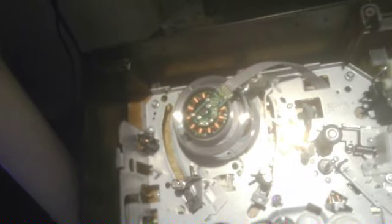I have two Funai VCRs actually, but the other one is the VCR DVD recorder. That's the one I can record on DVDs. I have to get rid of this piece. I don't know why it's there. I'm going to show you what the inside of this VCR, which is a Funai product, looks like.